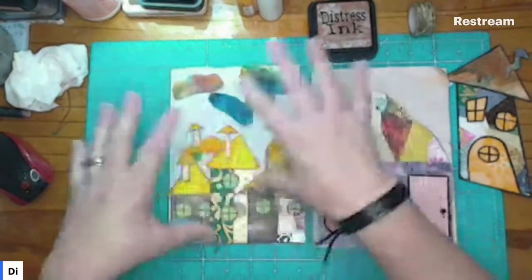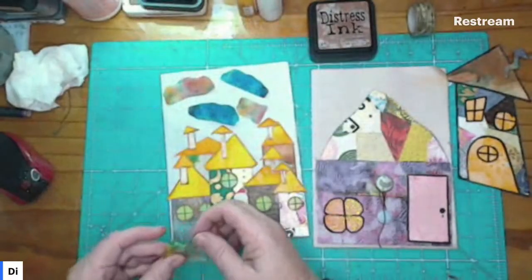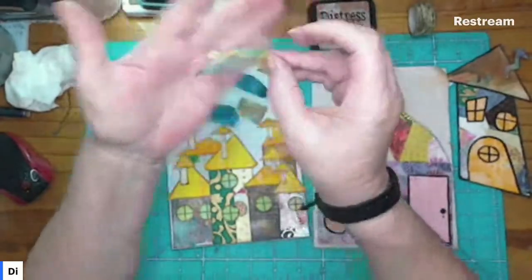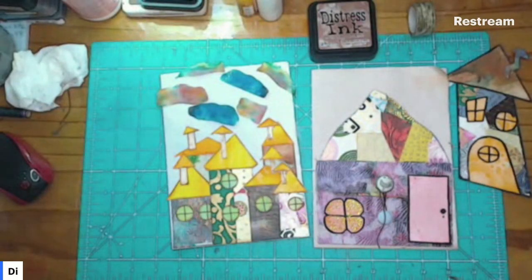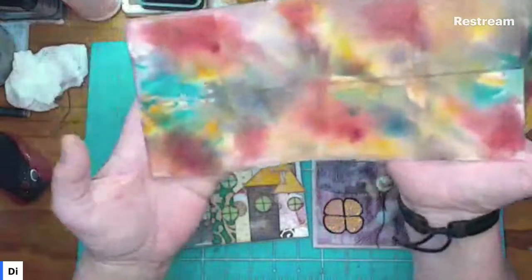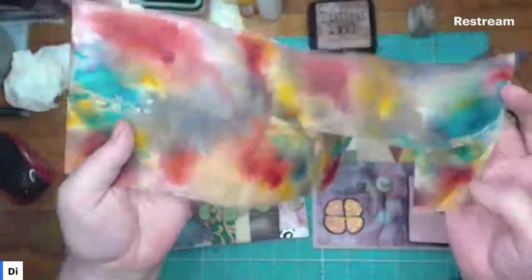And then there's my village, which we haven't decided. We're going to cut it out, put it on watercolor paper, and then we'll put some clouds on. That'll be fun. And the clouds are made out of colored tea bag. Oh, that was a good idea. Tea bag paper. So there's sheets of the new tea bags that haven't been used. Cool. And they're colored.